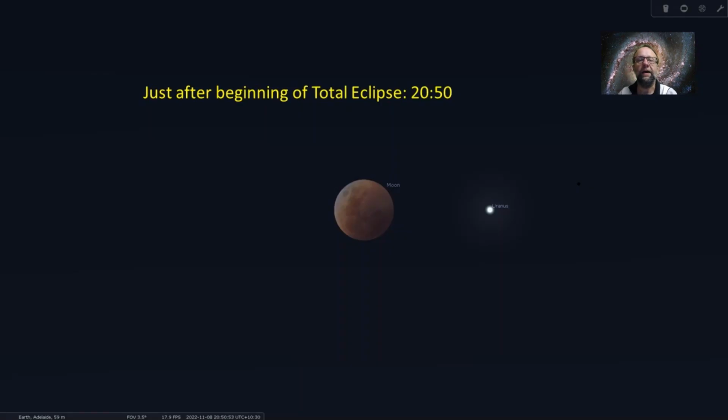So here we are now at 20:50. Twilight has ended, so the sky is now a bit darker. The whole surface of the moon has now moved into the Earth's shadow, and it will start to turn a reddish color as well. That reddish color is the light that's filtered through the Earth's atmosphere, illuminating the moon. The more dust and smoke in the Earth's atmosphere, due to things like volcanoes, they can affect the color of the moon during a total eclipse. So some eclipses are redder than others.